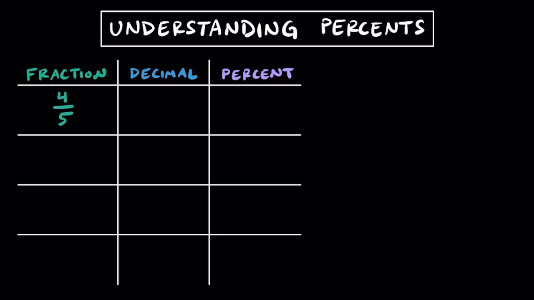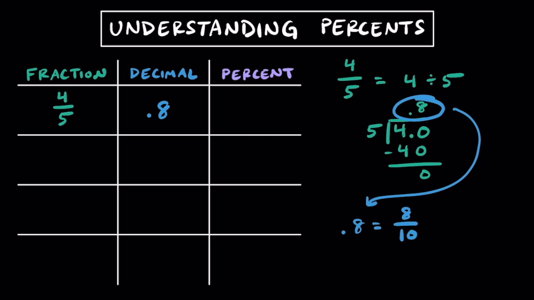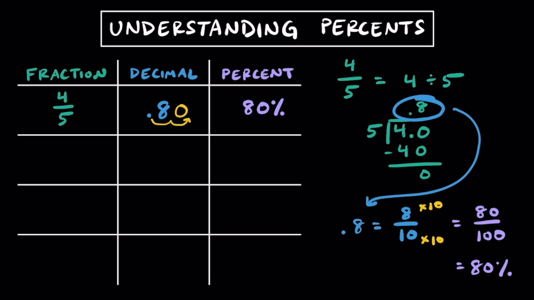Let's talk about turning some ratios that are in fraction form to decimal form and percent form. When we have the ratio of 4 to 5, we can just use long division to convert it to a decimal. 4 divided by 5 is really just 0.8 as a decimal. We can technically read 0.8 as 8 tenths, so it's a ratio over 10. To get it to a percent, we need it to be per 100. Multiplying 10 on top and bottom, we get a ratio of 80 to 100, which represents 80%. A shortcut you can use to turn any decimal into a percent is slide the decimal twice to the right and put the percent sign on.